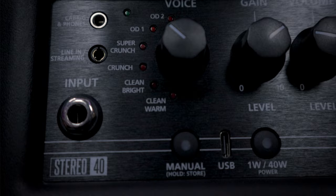This and the 20 watt one have a foot switchable option. The 10 watt doesn't have that, but everything else contained within the amp is pretty much across the entire series. So this amp is jam-packed full of different effects, voices, and all sorts of other things. It's also a stereo amp. So what that means is you're actually getting a full stereo signal from both the speakers on this amp.